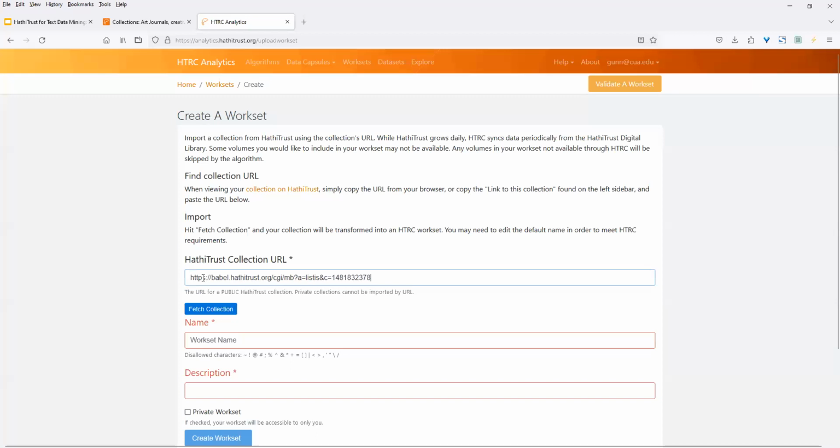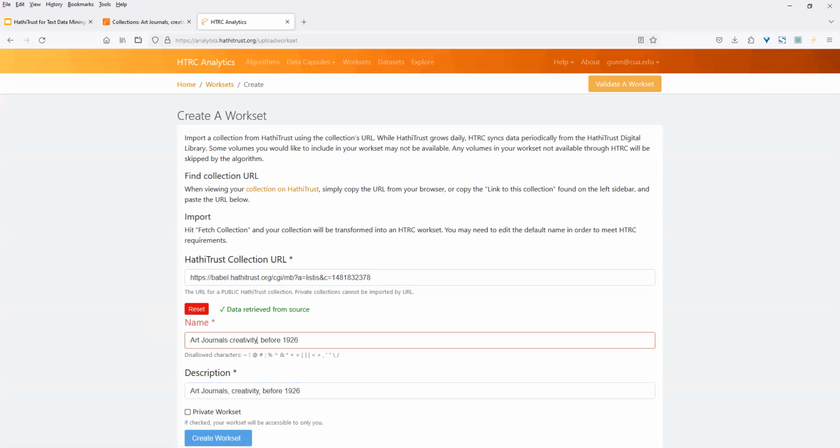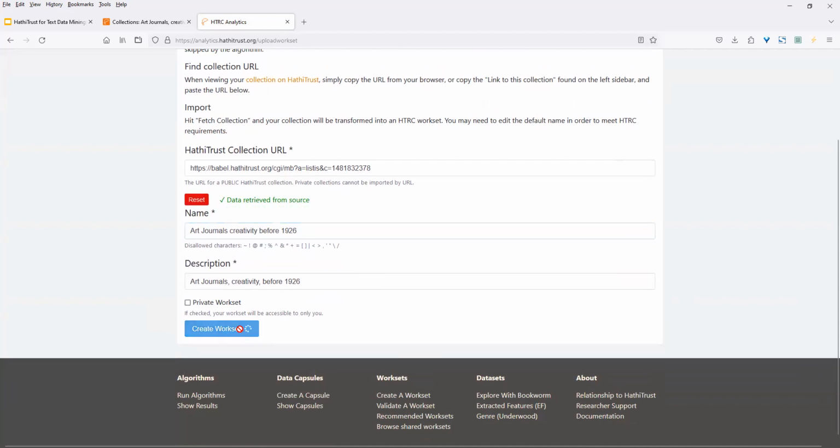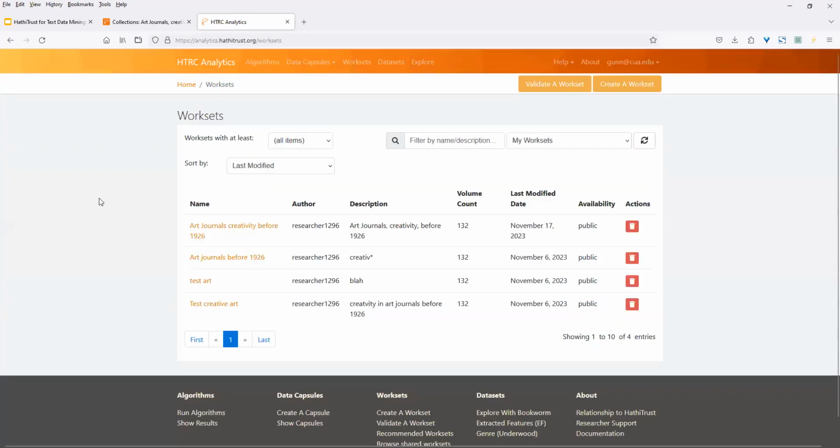I'm going to do this again, and let's see if it works out the same way. And for some reason, oh, okay, let's see. Oh, of course, the disallowed character is a comma. Thank you very much. Troubleshooting, it's always wonderful. Oh, look at that. And now it says create work set. And there we go. All right, so here it is. Its last modified date was today, and it's listed right here. So we are good to go.